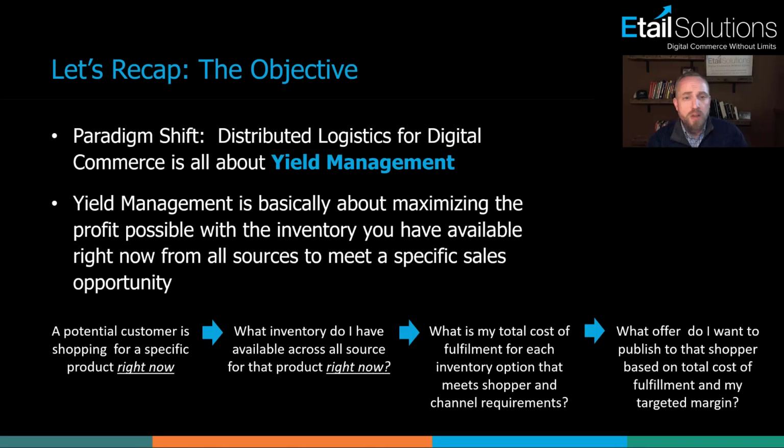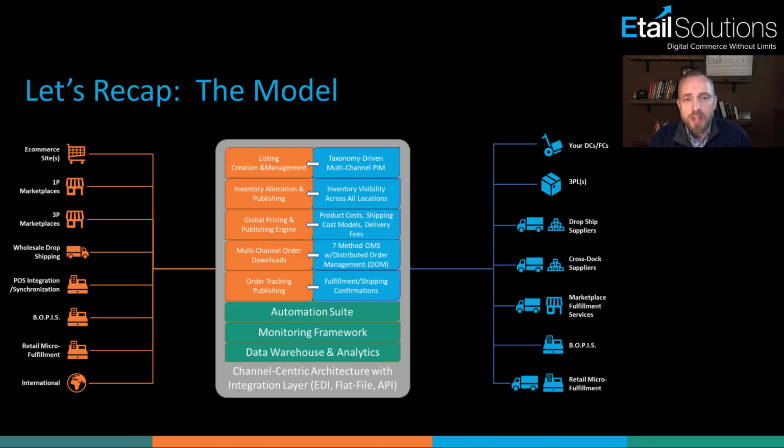First and foremost, recall that digital commerce is really all about yield management, which is basically making the most of what you have and where you can sell it at any given point in time. Now, we've covered this, again, a lot in prior videos, and I would encourage you to go back and look at this. But essentially, what we're trying to do is manage the space in between the digital demand across all these different types of digital commerce channels and how those orders get fulfilled.